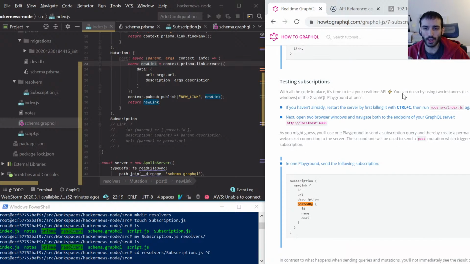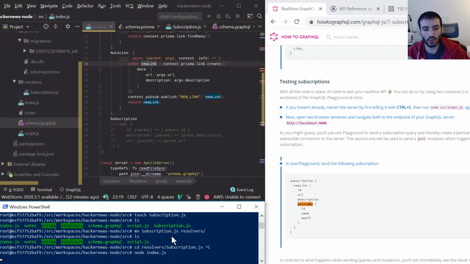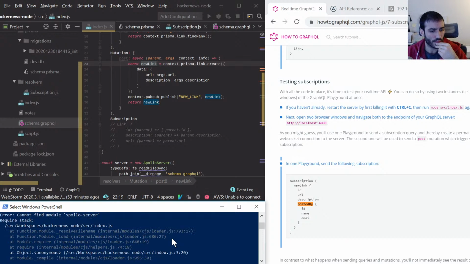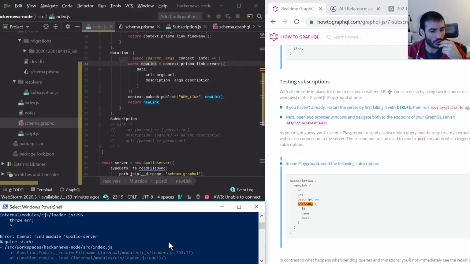All the code in place, it's time to test your API. You can do so by using two instances, tabs, or windows. Restart the server by first killing it. Next, open two browser windows and navigate. Yeah.